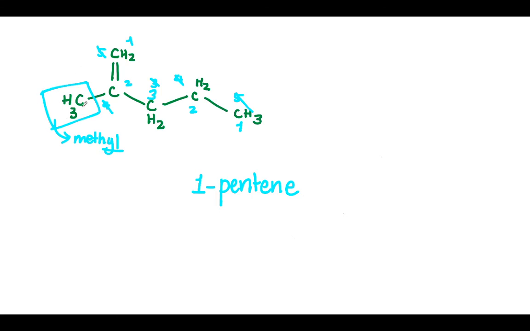And just like I learned in alkanes, I have to specify where that is attached to in the longest chain, right? So which carbon is this attached to? In the numbering sequence that I have here, the way that we numbered so that the double bond could have the lowest possible number, it is attached to carbon number 2. So this is going to be 2-methyl. Right? And because I'm separating a letter with a number, that's got to be a dash. So 2-methyl-1-pentene.